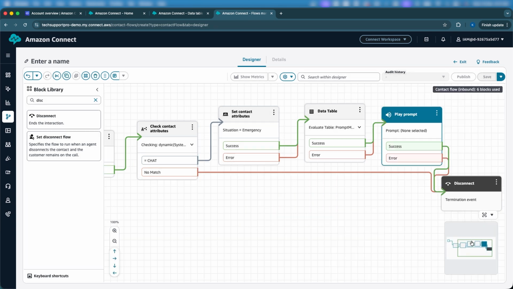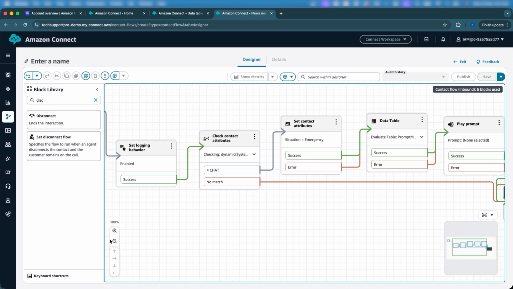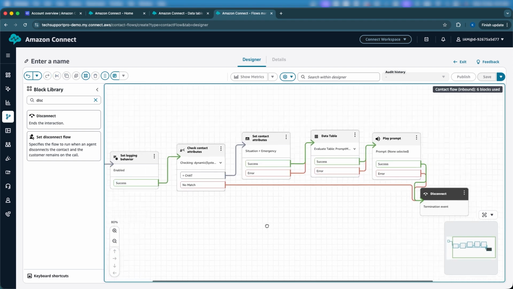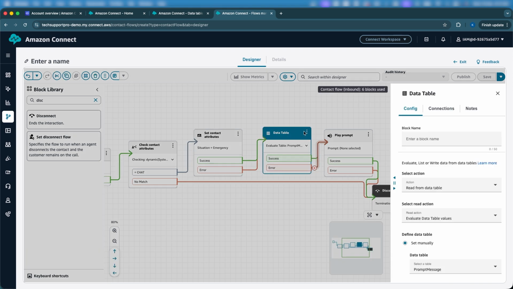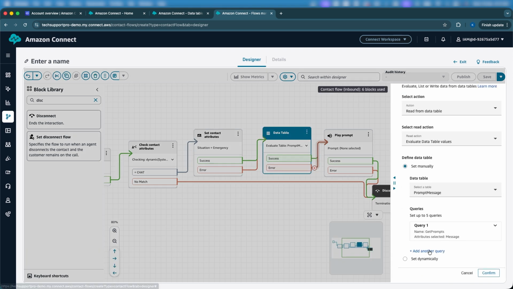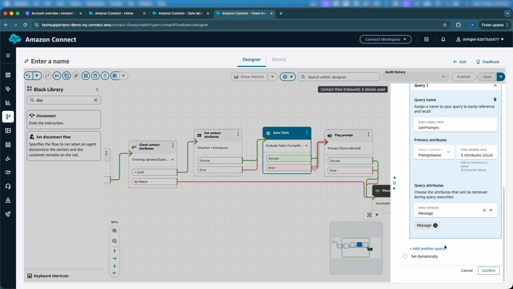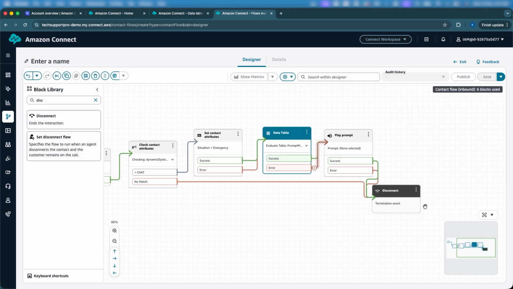Yeah, all right. So now I've set my conditions and all. Now to the piece that is very important. You see, in our DB table, as I said, we are returning the message, right? If you look at our query, we are returning the message attribute. How then do you access it?